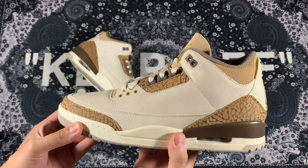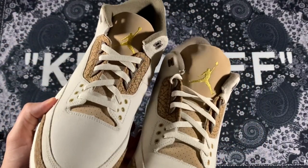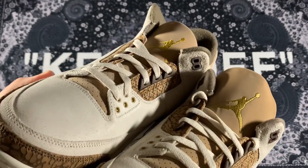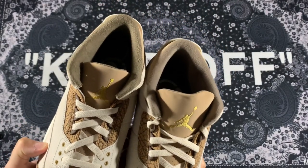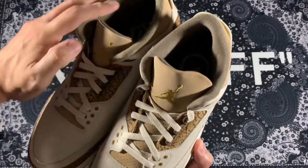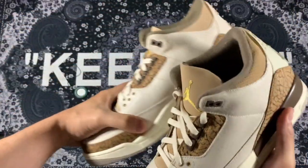Here are the other shoes. This is the rep — I can tell by the height of that tongue. That's going to be the major callout: if that tongue goes above the collar, chances are it could be fake, though it may depend on the size. These are both size 12. From the eyestay up to the tongue, everything's over-scaled and a little bit bigger and wider. When I had these shoes by themselves before the retail came in, they were nearly identical — and they really are. If they would have gotten that tongue height right, major problems.